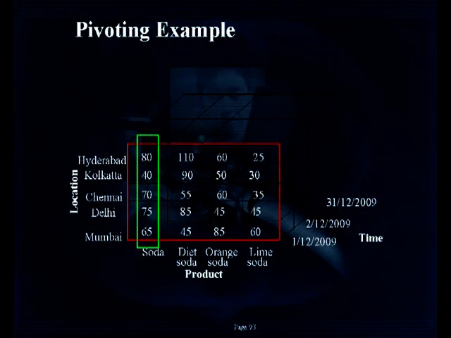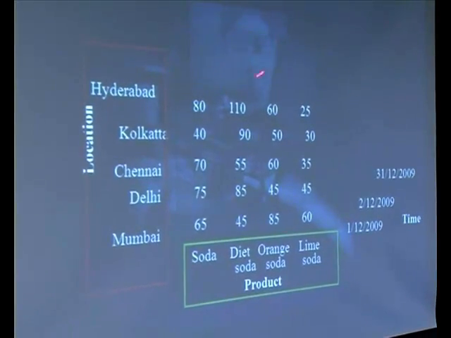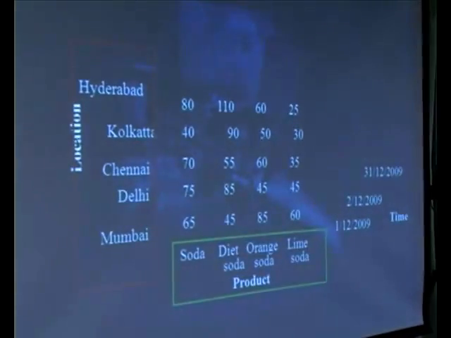The moment you say rotation, we need to swap the rows and columns. That means this column will become a row. Similarly, this column will become a second row. This column will become a third row. And the fourth column becomes the fourth row. So when the rows and columns are swapped, date values are fixed. It is a 5x4 table, and the 5x4 matrix is now going to become a 4x5 matrix.